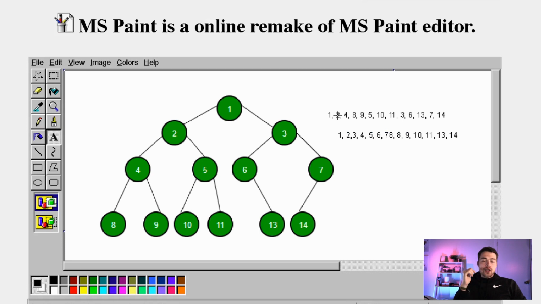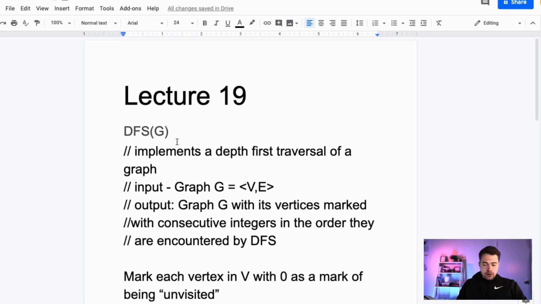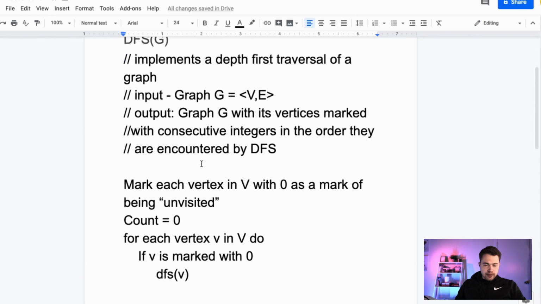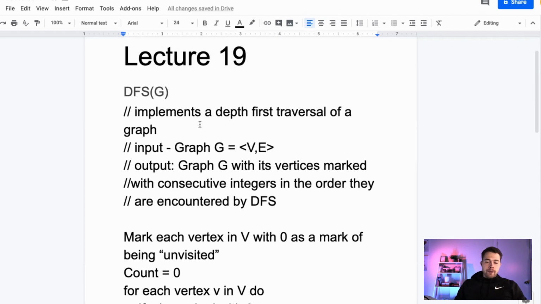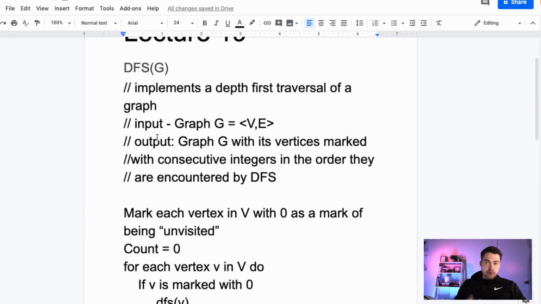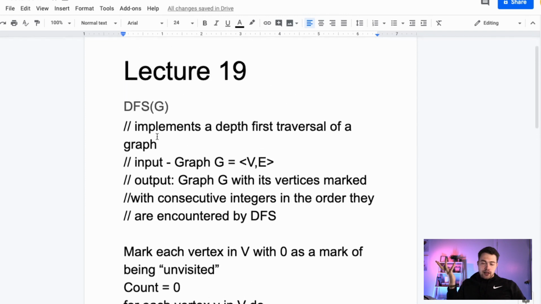Cool. Okay, so now let's jump into the algorithms and discuss how they're done. The first one we'll talk about is depth first search. Please pay attention to what I'll be talking about, because that's kind of important. I already typed it up, but I highly recommend you pause the video and type it up as well, because I'll be asking about it on the quiz.